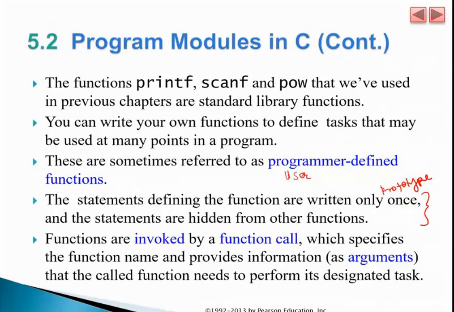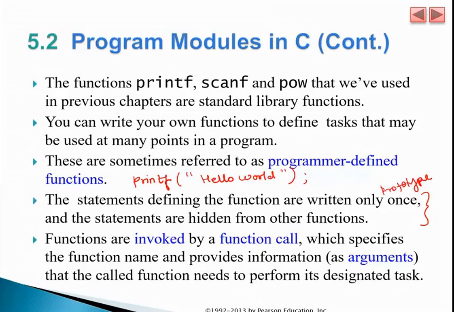Now, functions are invoked by a function call, which specifies the function name and provides information as arguments that the function needs to perform its task. For example, we have already used the printf function, right? We will just write one line, and this is how we will invoke it. If we print hello world, this is called function invocation. We are invoking the printf function.